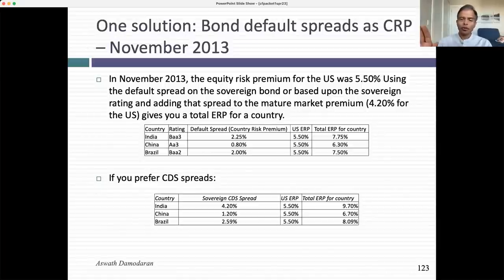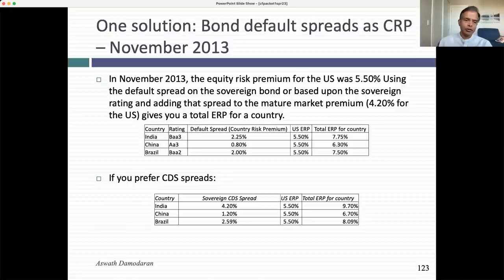I'm going to pause there to make sure the mechanics are coming through. I start with the US premium, and here I've started with the implied premium for the US, and to that I add the default spread. Now, do you see why I subtracted the default spread from the government bond rate to get to the risk-free rate? Because if I did not, I'm leaving the default spread in what I call my risk-free rate by using the government bond rate, and I'm adding it onto the risk premium, which is what many investment banks do. That's the double counting I warned you about. If you do not clean up your government bond rate, you're going to double count country risk.